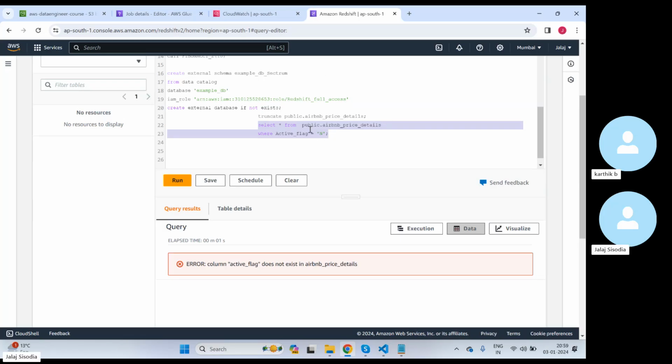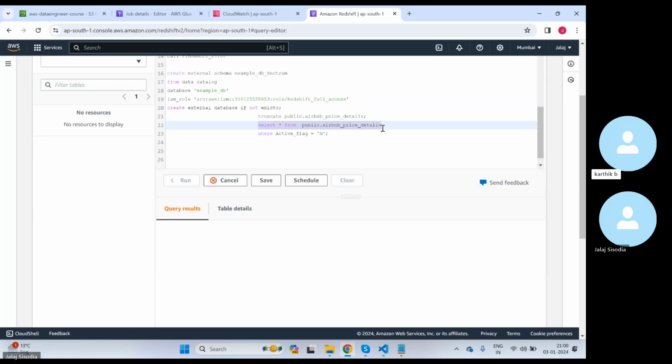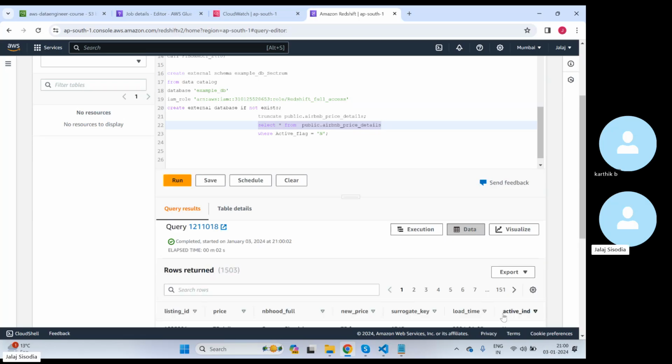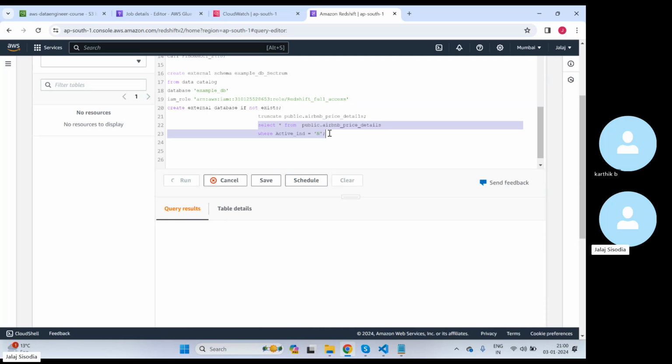Okay, what is the column name? I think it's FLG. I have misspelled it, it is active IND only. Active IND.